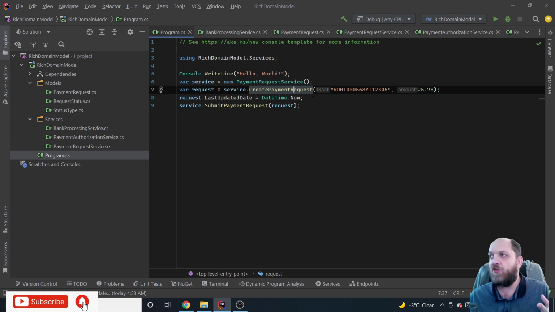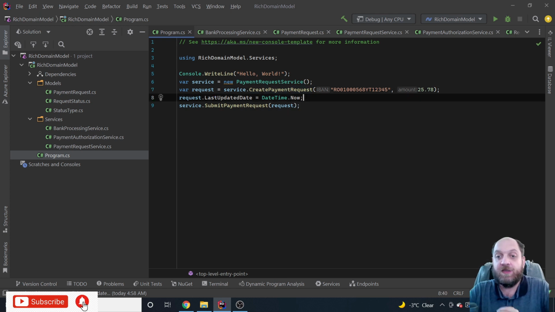Of course, the consumer could have its reasons, but they are not business rule reasons. So from this point of view, we can say that the consumer just has changed this for no reason, and therefore right now this request is not in a valid state, because the DateTime.Now that we have set doesn't correspond to exactly when that request was created.